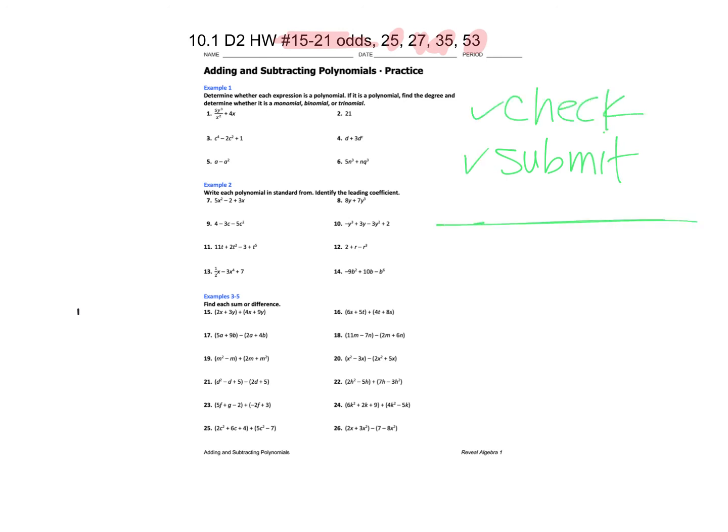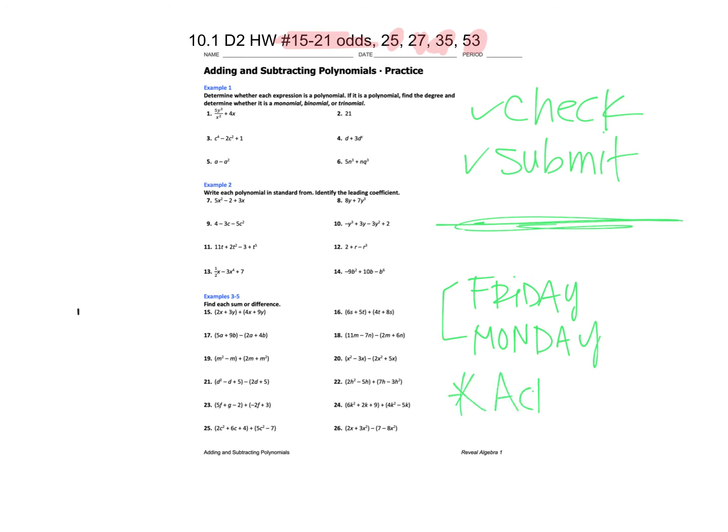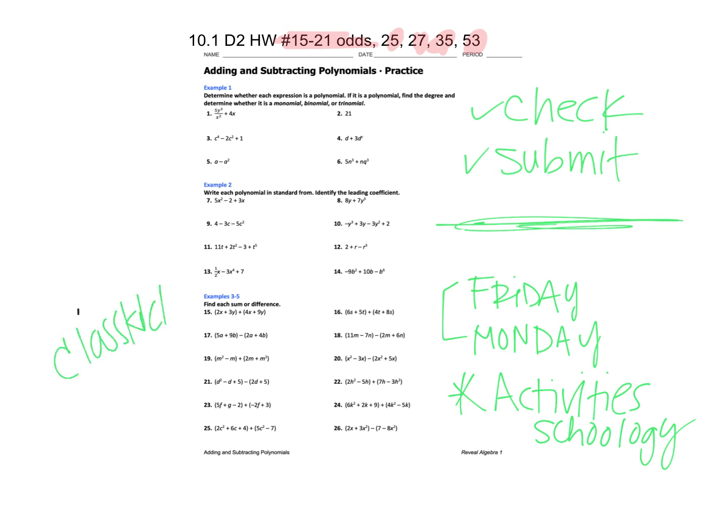If you finish both of those things, go back and make sure you submitted your stuff from last Friday's folder, and then yesterday, which was Monday, did you make that submission as well? If you got both of those done, then I will put a few other activities or games in Schoology that you can play to practice this. So that is what you are working on in class. If you have questions, please go to the class kick, and I can help you with any of these problems.